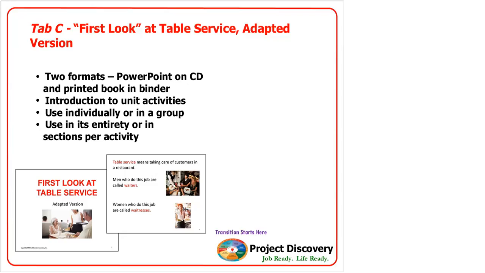Then they'll stay in activity 1 until the majority of your students master the skill. Once that happens, you'll go back to the first lookbook, activity 2, taking an order, and you'll watch it the first time, then you'll go to tab E, and you'll stay in tab E until the majority of your students have mastered that activity. Does that make sense?